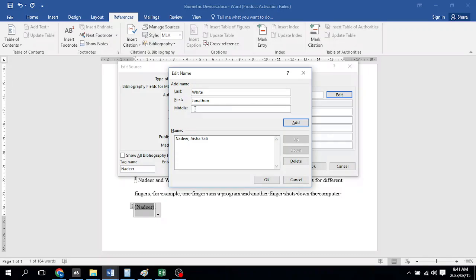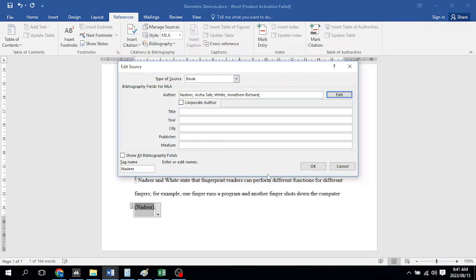And then the middle name is Richard. All right, so that one has been added. So you will notice here now I've got two names, Nadir and White, and I will now click on OK. So here at the top where you see the author, you will now see both of their names displayed there. Okay, next page.